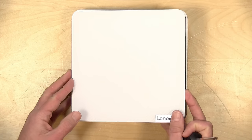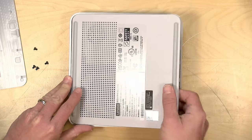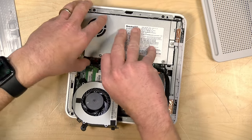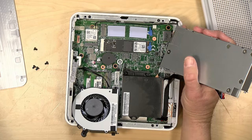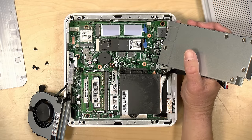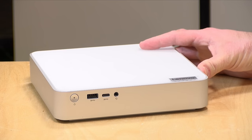A little bit earlier I took it apart — all you have to do is lift off the top plate and then go to town with a screwdriver. You flip it over, pull off the bottom plate, and then you can access the components. The RAM is upgradable; it has dual channel memory in this configuration, and you just have to lift up the CPU fan to get at the memory. The built-in power supply can be lifted up to reveal the NVMe storage, and there's a second NVMe slot if you wanted to add a second storage device. The power supply is integrated, so you don't have a separate power brick.